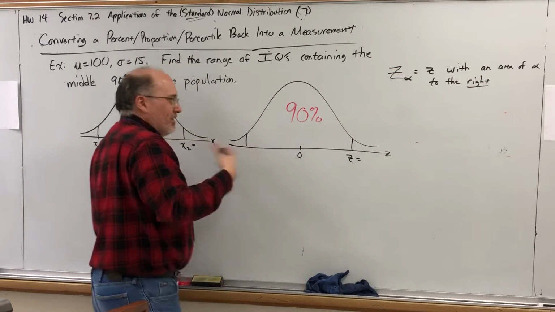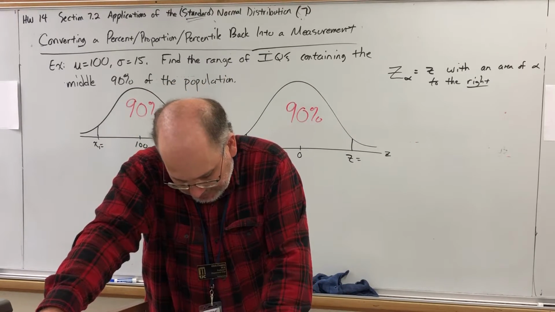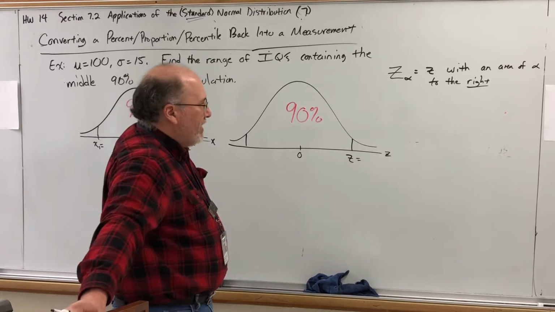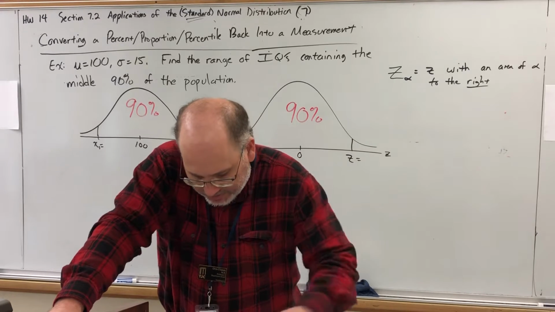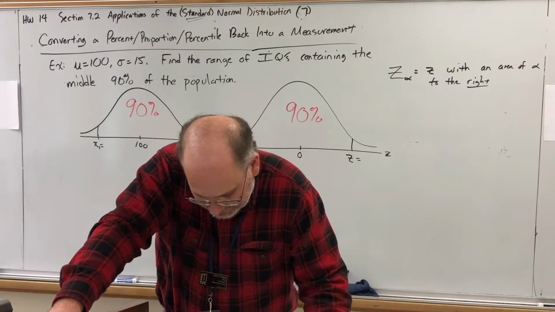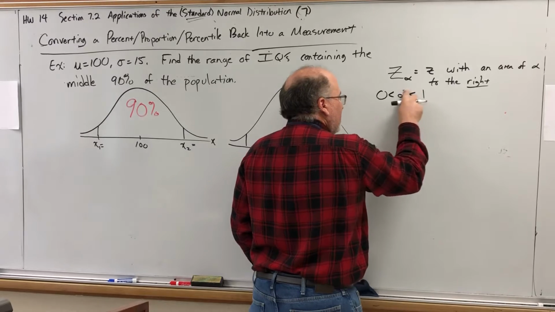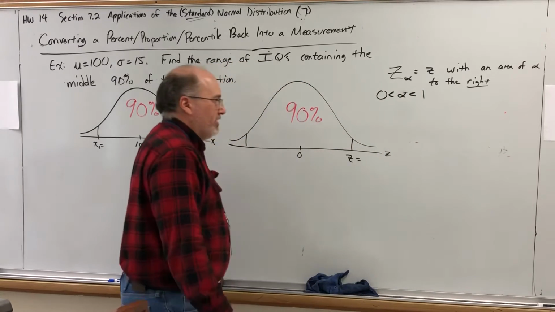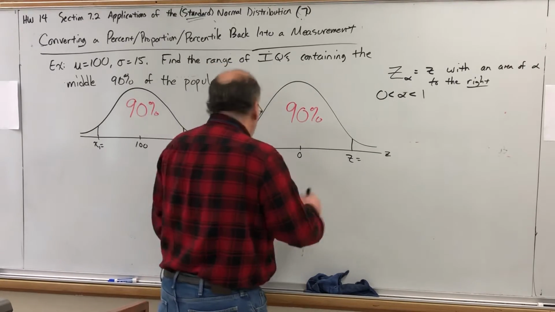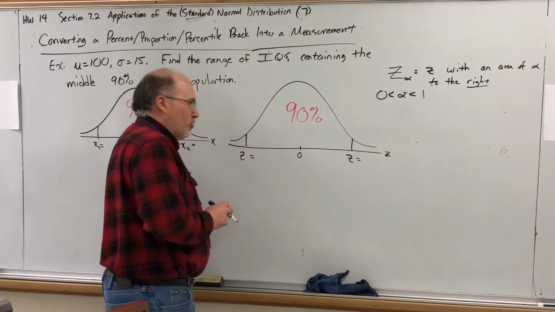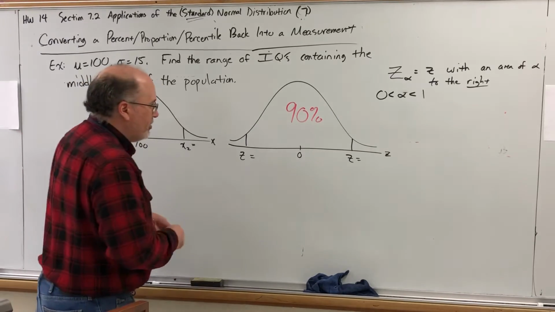We're so accustomed to saying left areas, left areas, left areas. But when we get to chapter 8, and we will, when a z is subscripted with a decimal number, that number is going to represent the area to the right. And let me just check one more thing real quick in terms of the author's choice of notation. Yes, this alpha is always going to be between 0 and 1, because as a percent, it would be between 0% and 100%. So as a decimal, it would be between 0 and 1. So if I wanted to write these z's subscripted, I would have to write down the areas to the right of them. So let's figure out what those areas are.